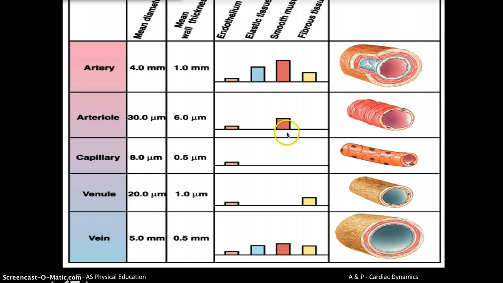Notably, as do arterioles, and we'll talk in a different video about the role that arterioles have and why they need a muscular wall. The tiniest diameter blood vessels, these micrometer values here, so only 8 micrometers, a micrometer is a thousandth of a millimeter, so it's tiny, are capillaries, and they have nothing else but basically one cell wall thick. So that's an overview really of the diameter and wall thickness of those five vessels.